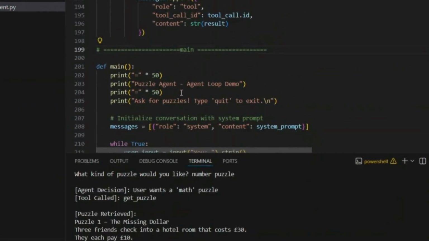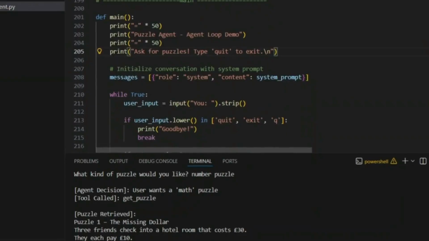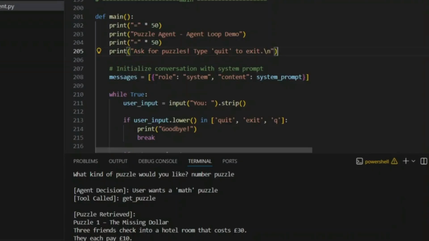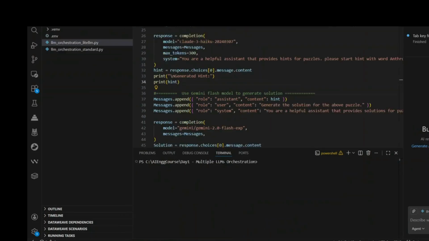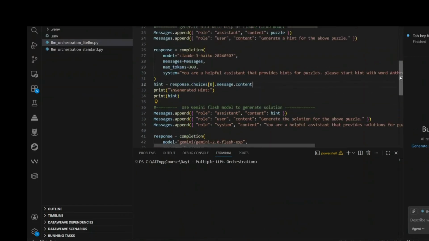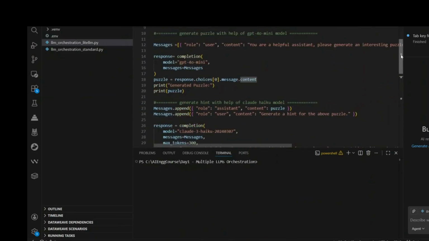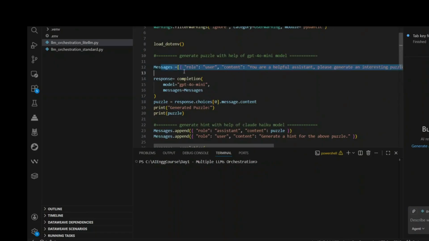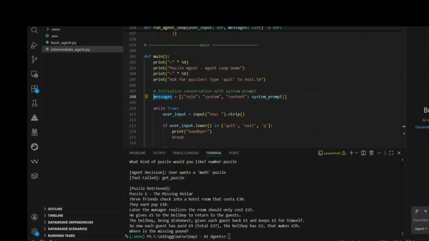Some print statements, proper structure at the top. Now, when our main program is run, if you remember from our previous session, once we define our tool definition and tool schema, then we start defining our messages, right? It's exactly the same here. I did the system prompt and then we have started defining the messages. Let me show you what I meant. This is the last-to-last program which we have done. If you see here, we are basically defining the messages, making a call to the LLM and handling the response. And here also we are defining the messages.